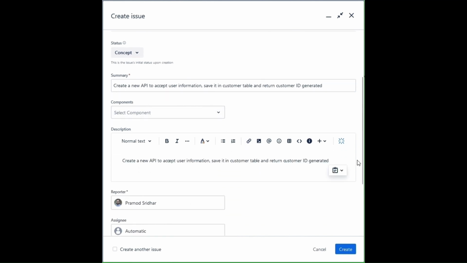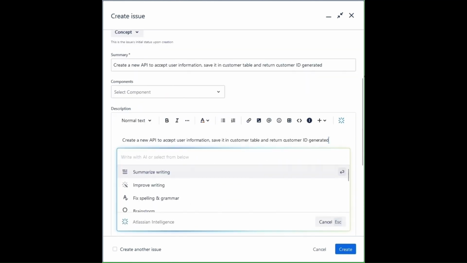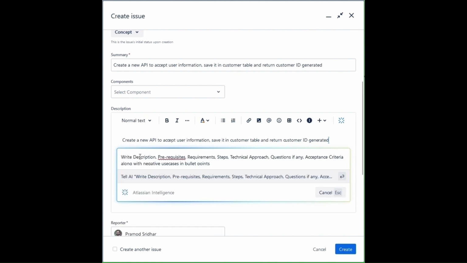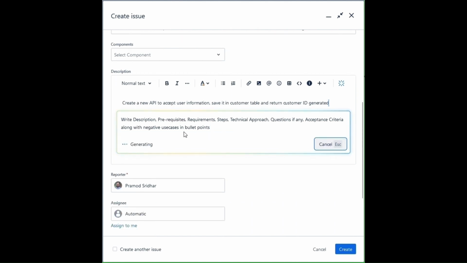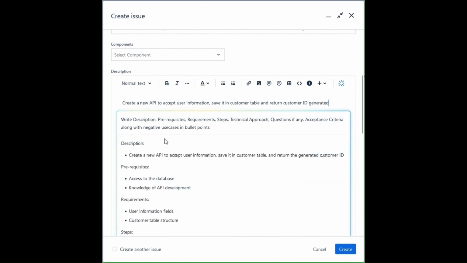So now you can also copy paste things in the description and then click on the AI icon, which gives you a chat box wherein you can ask your questions or discuss alongside. Here I'm asking for a whole bunch of description items to be populated with the help of the prompt I've given. So let's click on enter and see how the data is going to be generated.